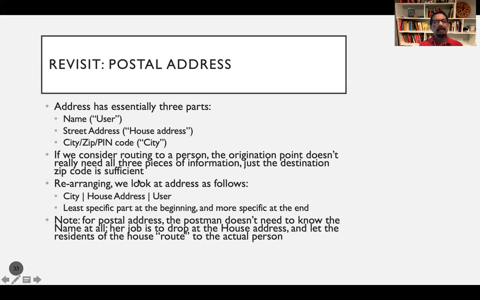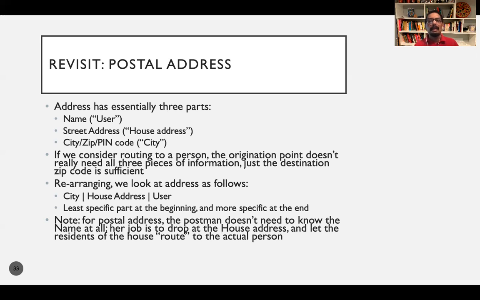The best way to think about it from a computer network point of view is as if you organize the address in the reverse order. City is the least granular part, then the house or street address, and the user is the last one. You break it up that way. Now you can think that your web or email is very close to the idea of a user, because that distinguishes who it is for or what application it is for, at the application layer protocol level. The city and the house address are sort of like the IP address part.